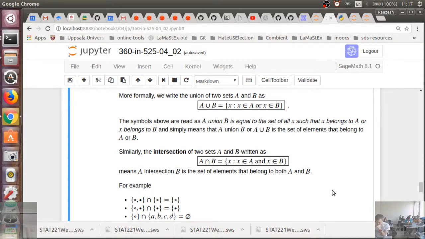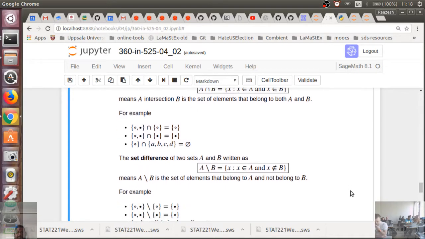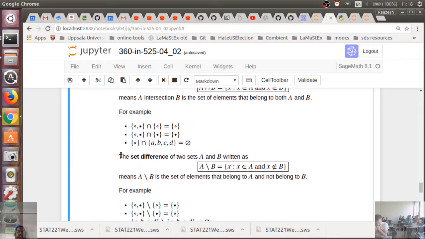If I want to define the intersection, what will be the intersection of these two sets? Open circle and closed circle. Okay, so those are very basic operations. If you take the intersection of two sets that have nothing in common, you're going to get the empty set.